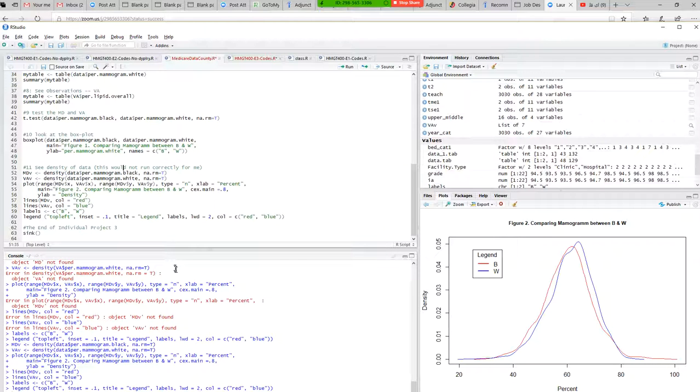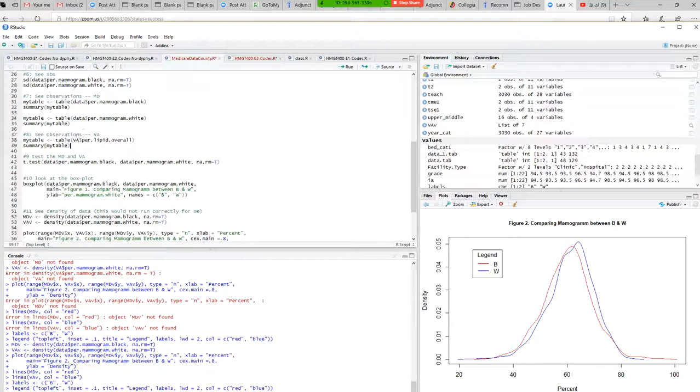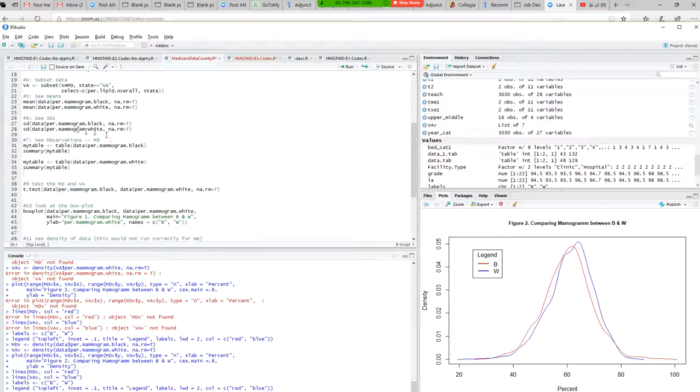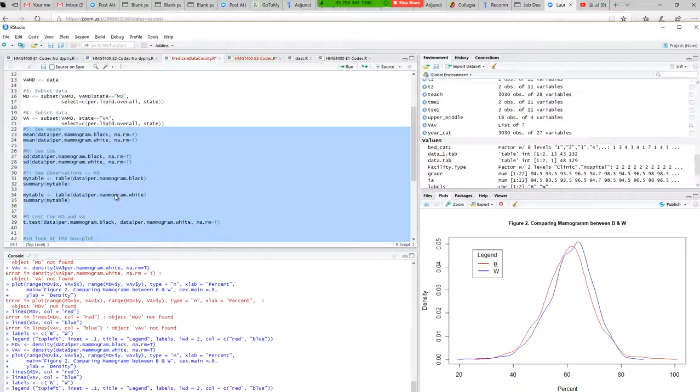If you are working with a different topic, the only thing you need to change is this one. You just need to change this variable here for any other topic, these two variables, and you don't need this one. For my table, you just need to change the variable here based on your topic, the same here, and that's it. This is the part of the code you need to have. Everything you need is this part of the code.